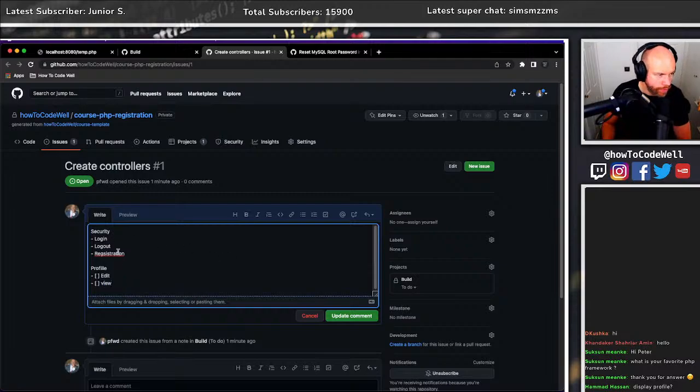So with security, I suppose these are actions, right? So these would be public methods, and we then need to create a routing system.